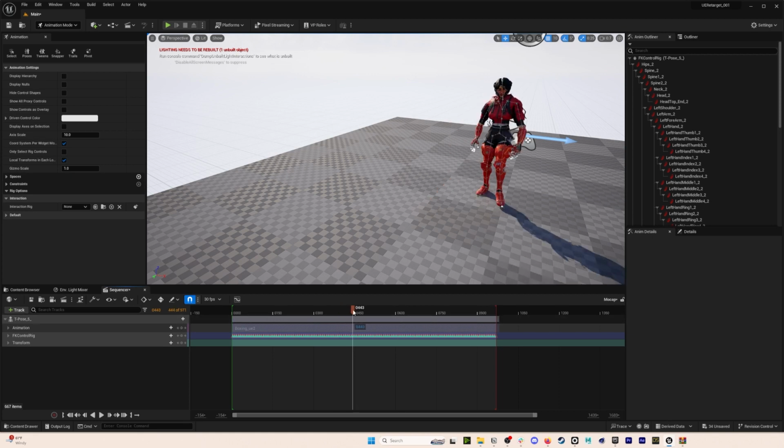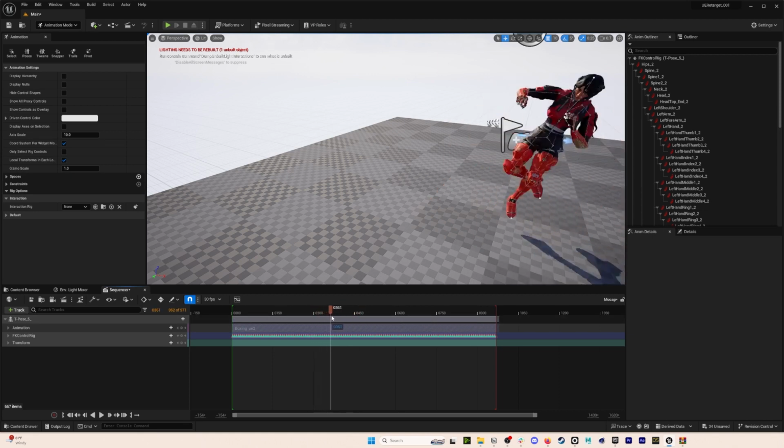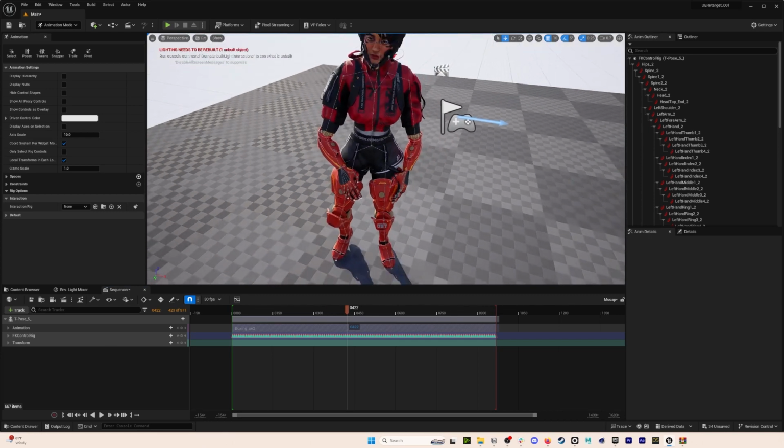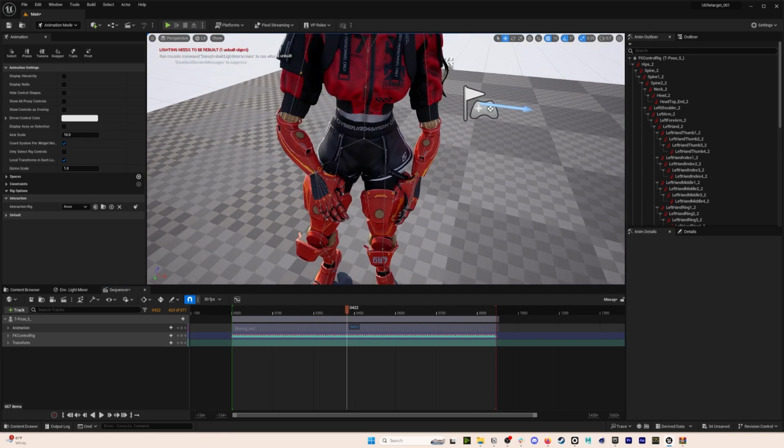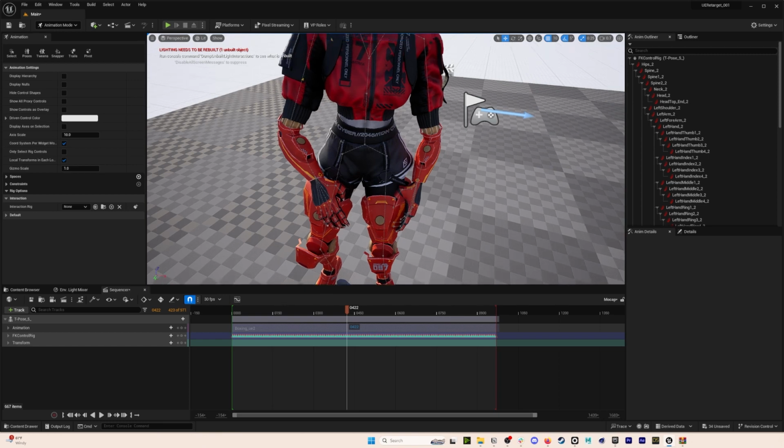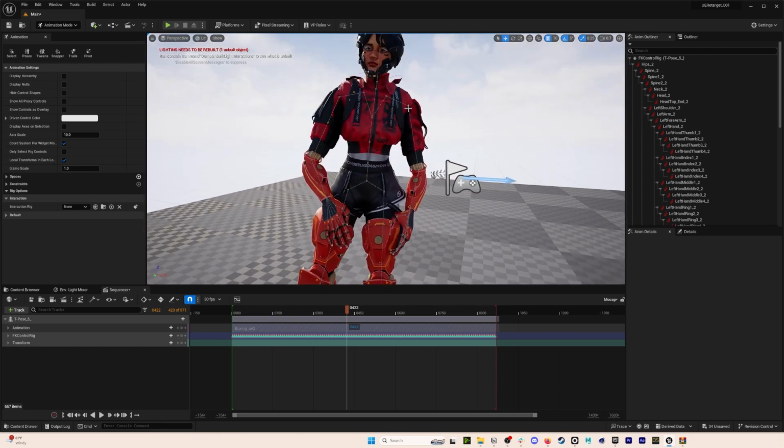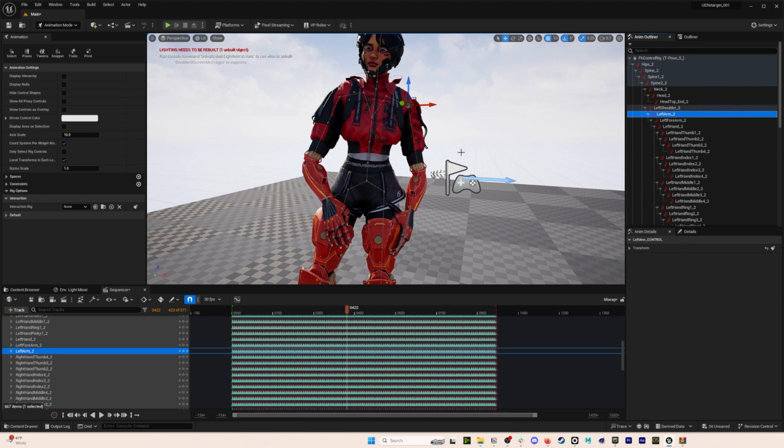So let's go find some clipping in our clip right here, for instance. And this is very common, that you're going to have clipping from your arms into your legs. And one easy way to fix this would be basically to rotate out this arm slightly so that it doesn't have this clipping. So we can select our left arm 2. And if we hit E, we can go into the rotation mode, and look, we could rotate this out.